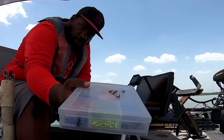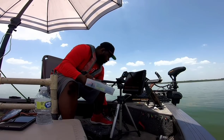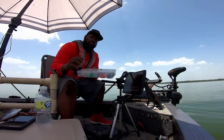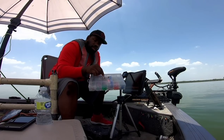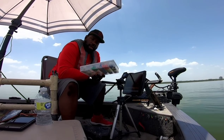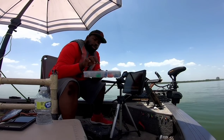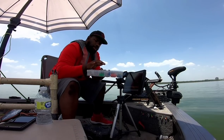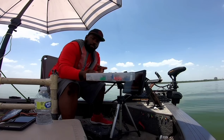Hope y'all can see what I just did. Just humanely dispatched a little minnow. We're not gonna be using live bait today, but what we're gonna do is take some of these little pieces of minnow, tip it, and that's gonna be it. I'm gonna show you the difference between tipping and not tipping. It's the scent, man. Sometimes they want meat, baby. And you gotta give them a treat.